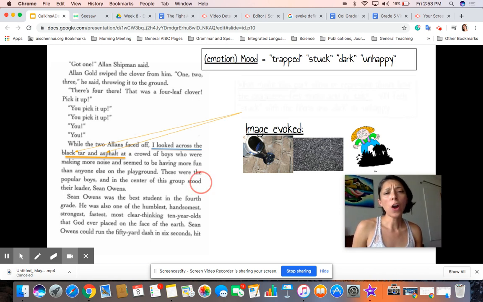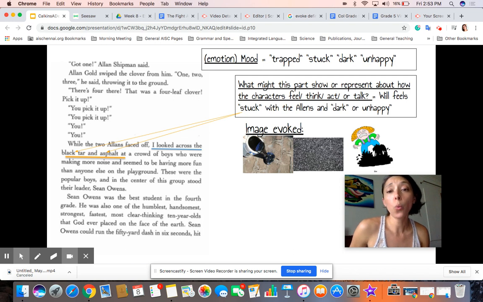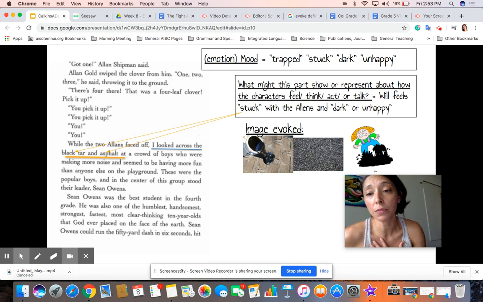And how might both this language of the black tar and asphalt and the mood that I'm thinking of be showing or representing how Will feels, what he's thinking, what he's doing or saying? Well, in my perspective, Will feels stuck with the Allens and dark or unhappy.